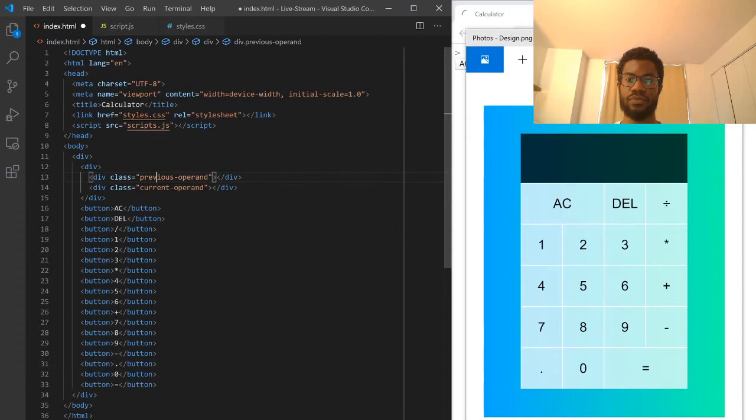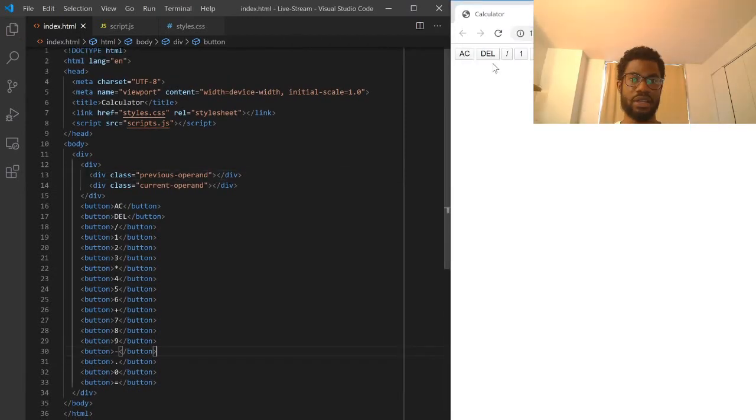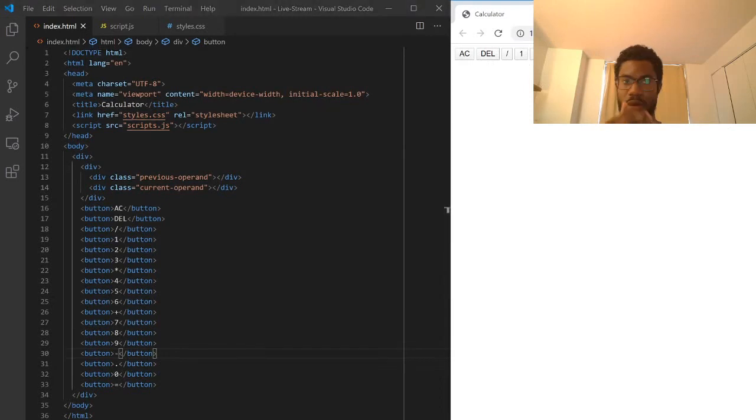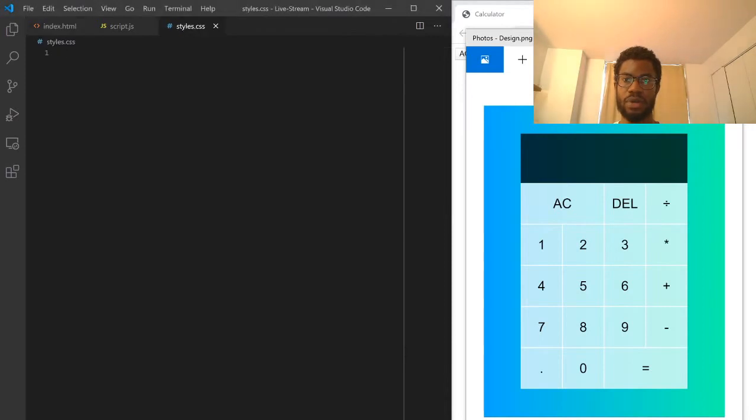So this is our base HTML, and right now we can already see that it's appearing on our page, right? So we have our all clear, delete, all of our buttons, but obviously this looks nothing like this so far. So that's where our styling will come into play. So I'm going to go to the style sheet, and the first thing I'm going to do is style the body.